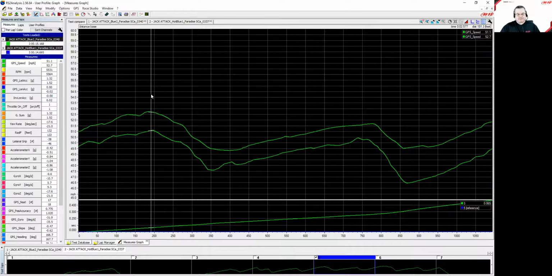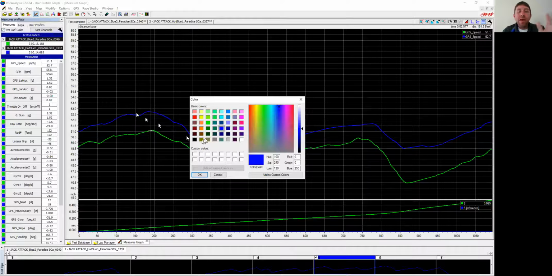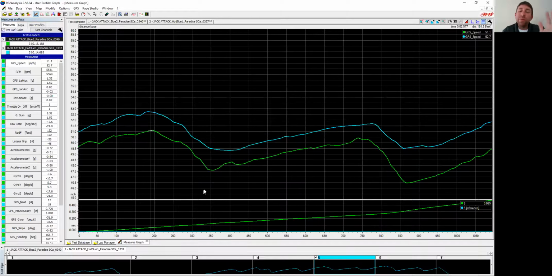Yeah. One thing that you notice, so what you're looking at is 2 different runs made about 20 minutes, 30 minutes apart. So the track conditions were the same. Everything was the same. The air pressure was the same. The tire age was the same set of tires. The gear was the same. Everything was the same. The only thing changed was the chemical applied to the outside of the tire. And it was the same amount of chemical that was applied to the outside of the tire.